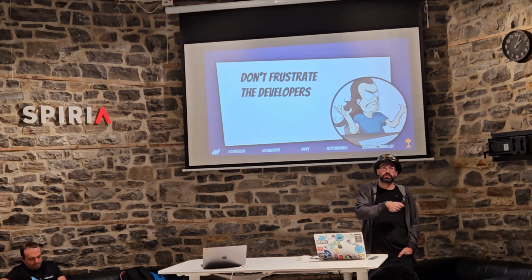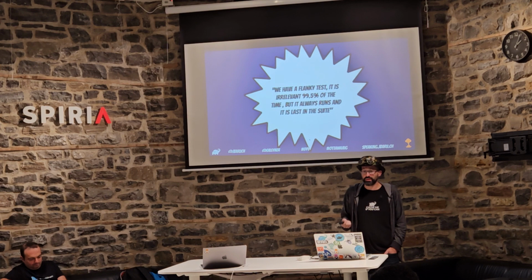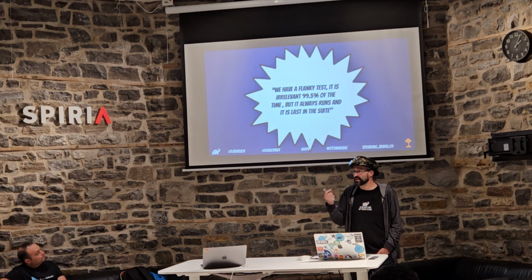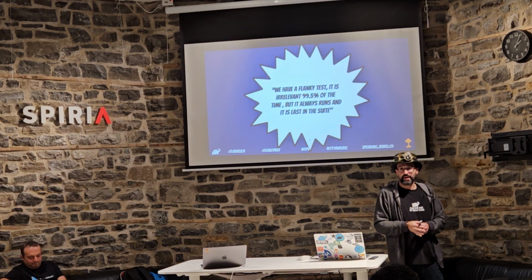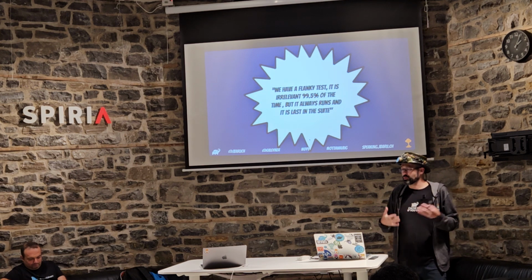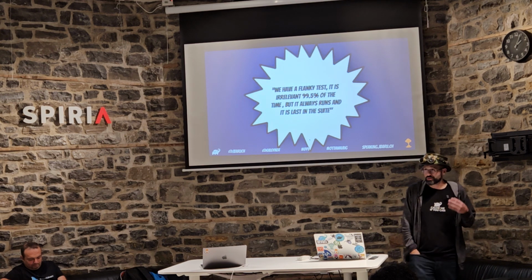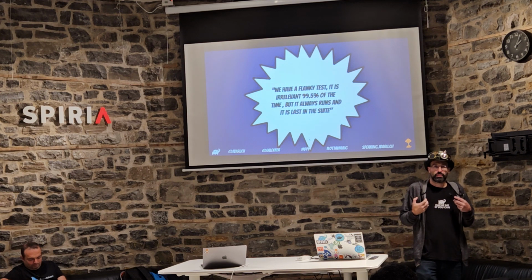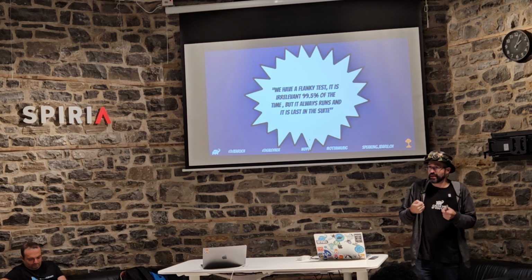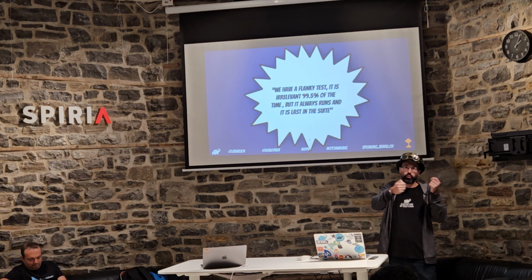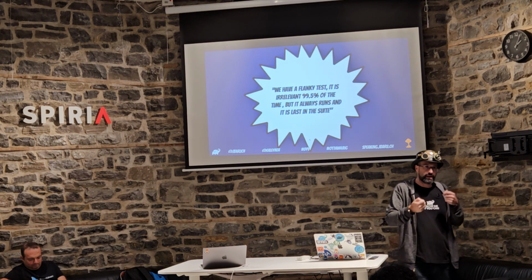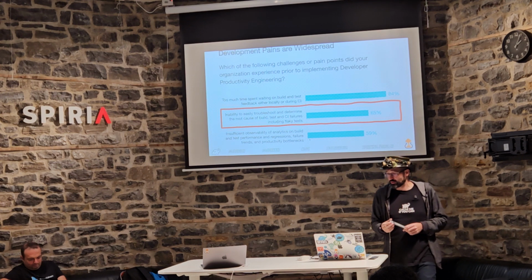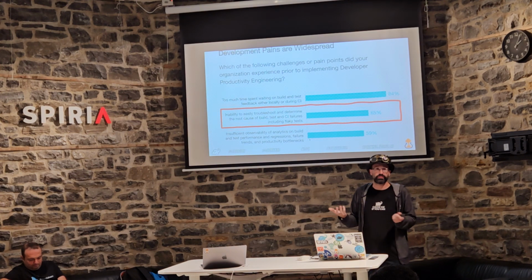Another thing that also goes into your mastery will be something like a flaky test that is irrelevant most of the time, but it always runs last in the test suite and breaks it, and then you need to rerun the entire thing and see what's going on. And this also hurts your autonomy, because this test is not in your power to fix. So instead of doing what you want to do, you now need to wander around and see who can help you fix it, debug it, and what's not. 65% cite inability to easily troubleshoot and determine the root cause of the build, test, and CI failures, including flaky tests.